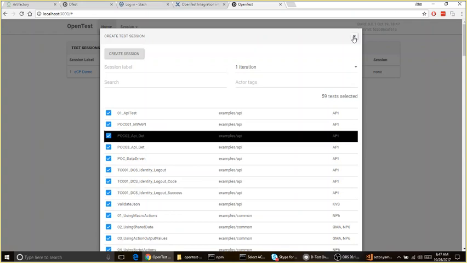I think the question comes from the idea that the team will create hundreds of tests, and every time they add new tests to the mix, they would have to go in and update a few template files. So the question was, is it possible to automate it somehow? And I think the answer is no, because someone has to decide what tests go into what test suite, right? There's no way to automate it.